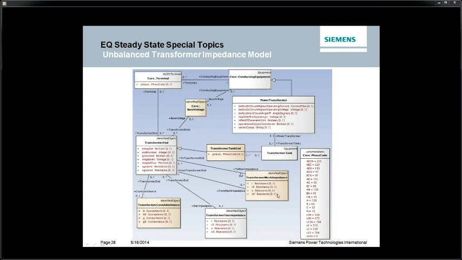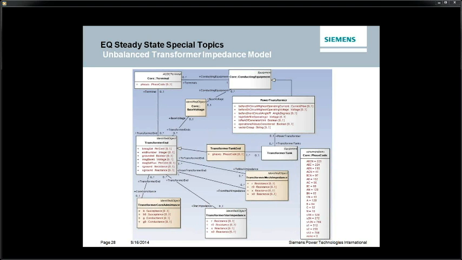And you basically use those with two different associations. The first one goes to the from transformer end, whichever transformer end that might be, let's say the primary side, and then the to transformer end could be the secondary side. And then you basically list the impedances from that terminal to terminal, or transformer end to transformer end. You can also associate a core admittance with the transformer end and store the admittance values for that transformer.